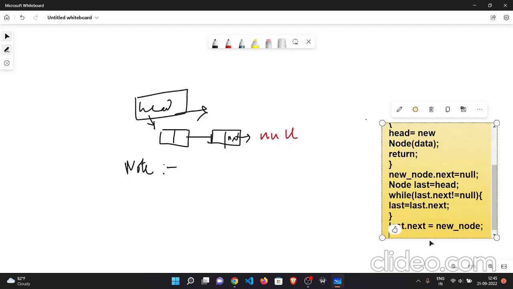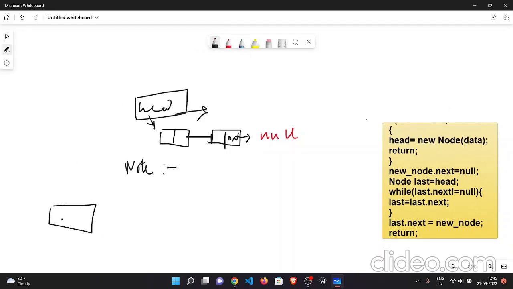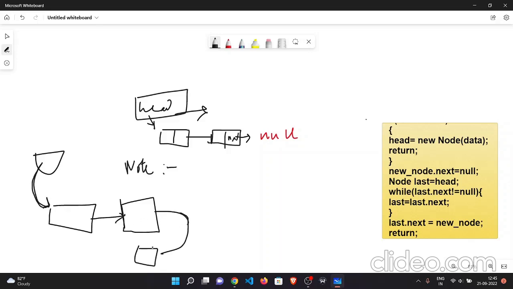If you're a little bit confused about this, you can think of it this way: you have two nodes initially, and first I'm going to insert another node here. So the arrow goes like this, then another insert here, then this, right? So the arrow goes first this one, then this one, then this one.